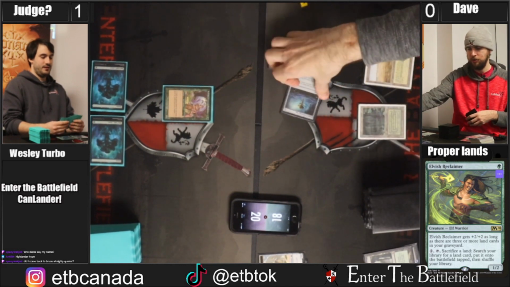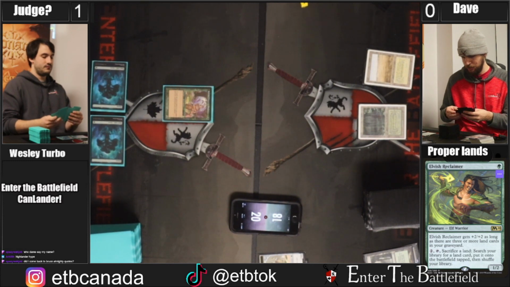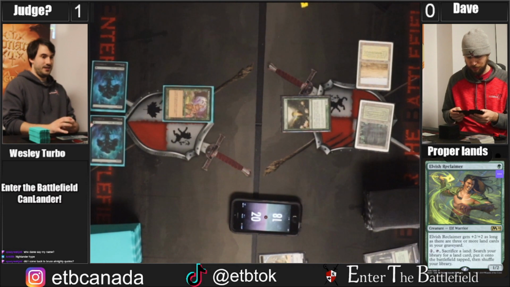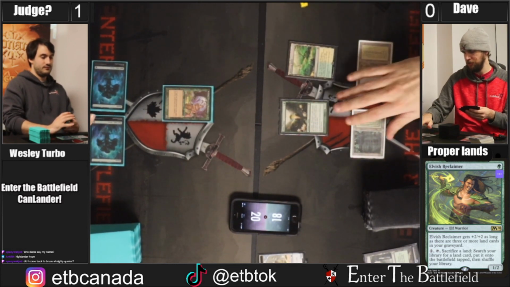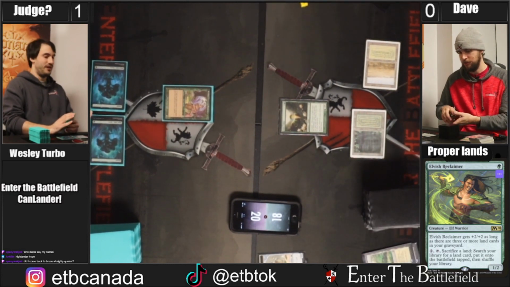Yep. Oh, no. Stop. I am going to play a Lotus Cobra. Okay. Lotus Cobra. The snake. And then I am going to play Windswept Heath. Yes. I'm going to crack said Windswept Heath. All right. Landstorm is at one.